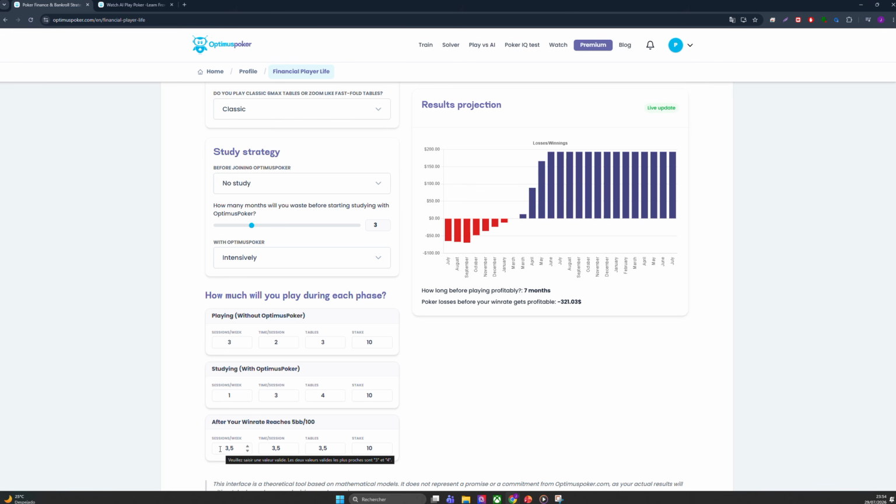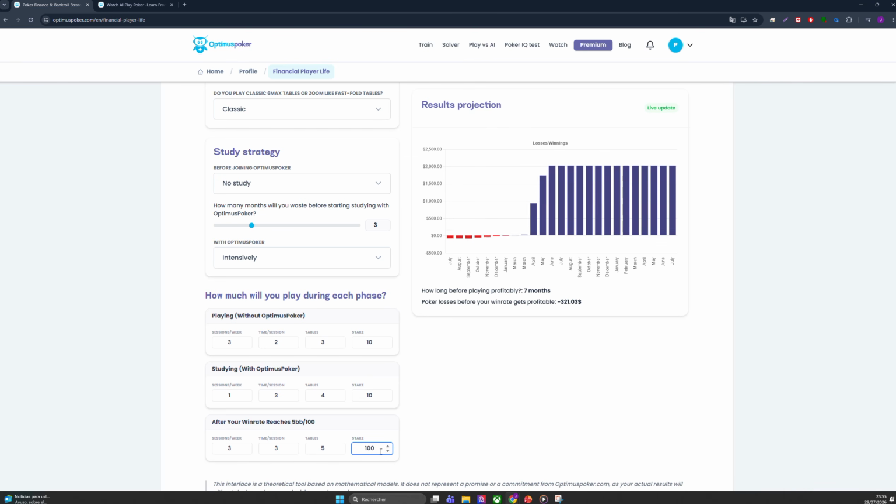And then once you become profitable, you know how to play poker, you acquired these technical skills, you can increase the volume that you play. So for example, you can play 4 sessions a week, or even let's keep 3 sessions a week. Average session time, let's say 3 hours. It's possible to multi-table much more, like for example 5 tables as an average, and let's say you play NL 100.